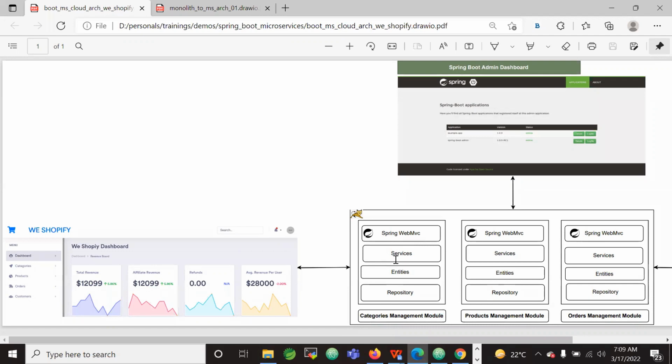Likewise, a few more additional concepts we'll also discuss. So layer by layer, we'll apply the Spring Boot 2.x concepts, and finally we will build this application. Once we build it, we will see a few problems in this application. And as a solution, we will migrate it to the microservices architecture.